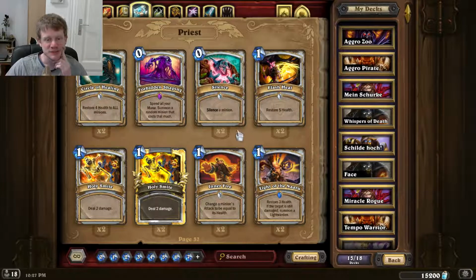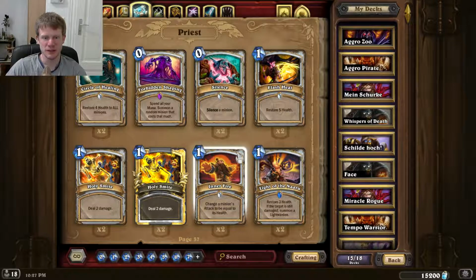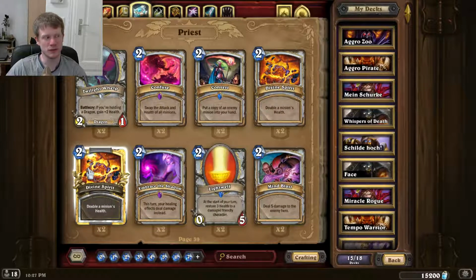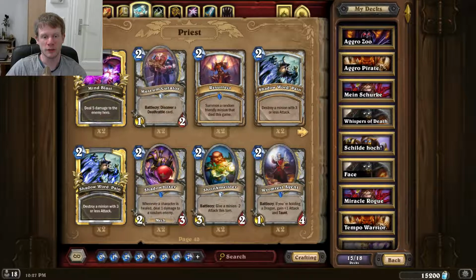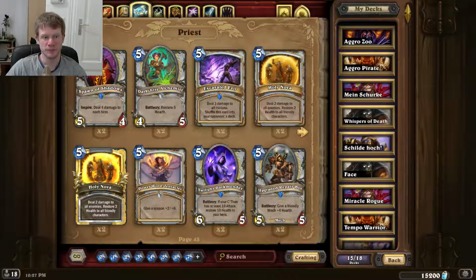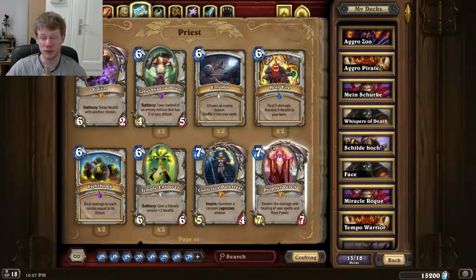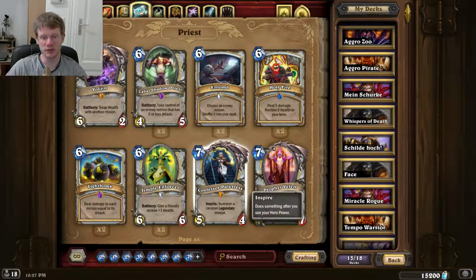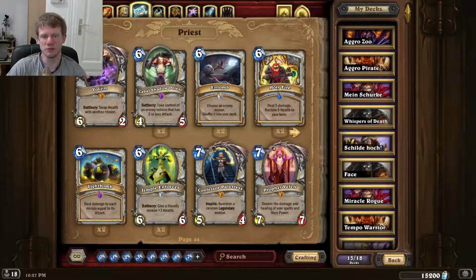Priest, with Priest you could think of also one turn kill decks. Inner Fire with Divine Shield on Deathlord, for example, or later you can have Prophet Villain on the board, and the turn later you play Mind Blast and all that stuff. Also Confessor Palatress is a really strong minion.